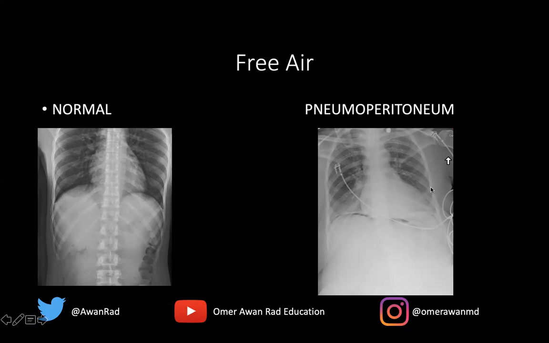Contrast that to this upright view here. We can see dark linear areas that do not conform to the shape of the bowel — this is all free air, this is pneumoperitoneum, free air under the diaphragm. It's very important to recognize this as a finding of pneumoperitoneum. You want to consider the benign and concerning causes based on the clinical vignette. If they show you this type of plain film, you should automatically recognize there's gas under the hemidiaphragm, whereas on the normal x-ray we did not see that free air.